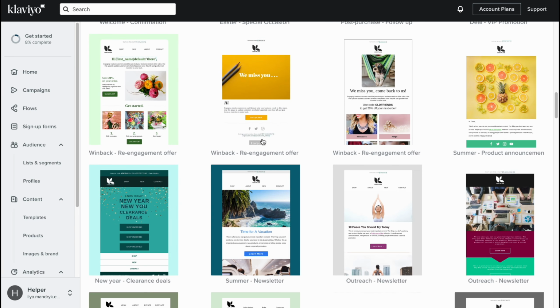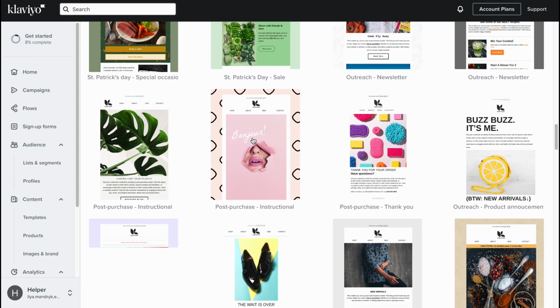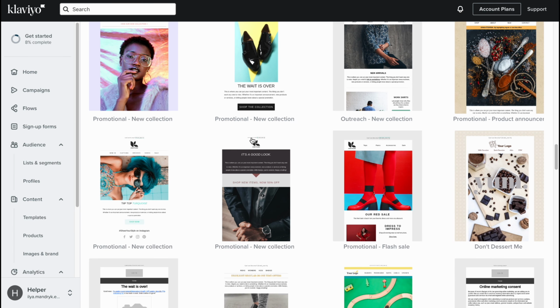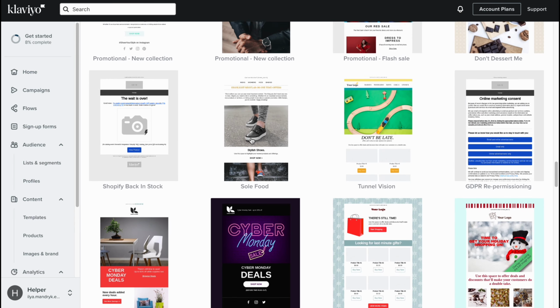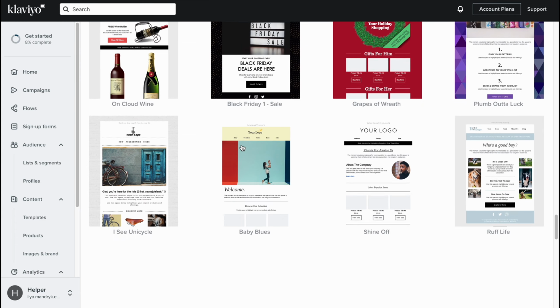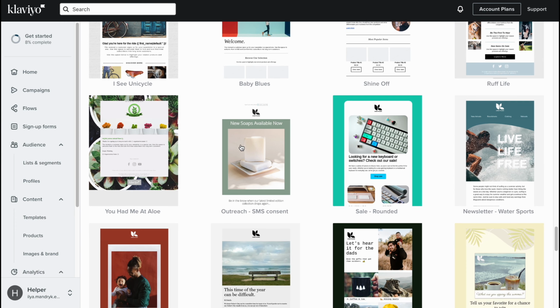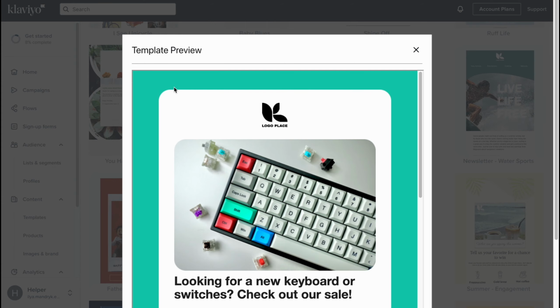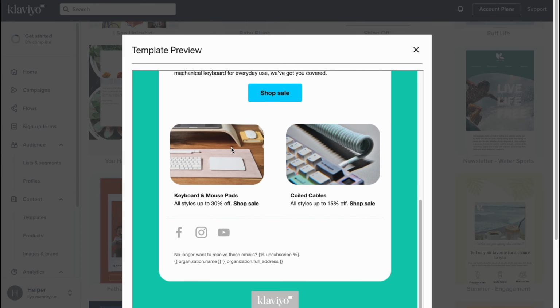And I think it's enough to start with this one. Of course, in the future, we can easily create the HTML code for our emails. But in this case, I think it's enough to use this one here. So I'm going to find something which is suitable as for me. And I think that I'd like to use this part here. So like for sale something.